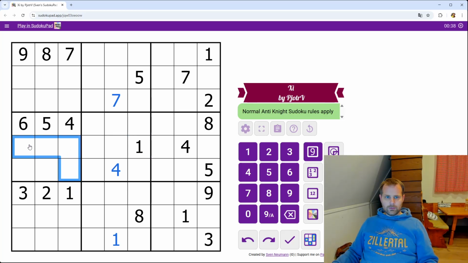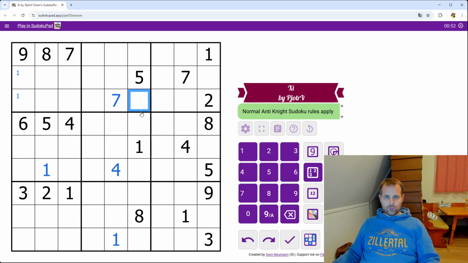Right, this one looks at those and those with these ones, so this is a 1, and that means that the 1 is here and the 1 is up here, and that's it for the 1s. The 2s, the 2 is in one of those and therefore in one of these. The 2 is also not here because of this 2, so the 2 is up here.